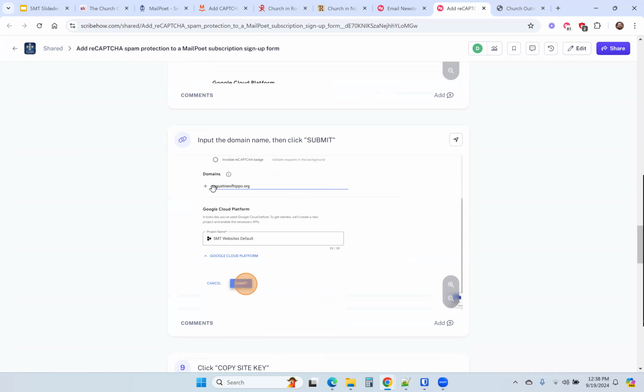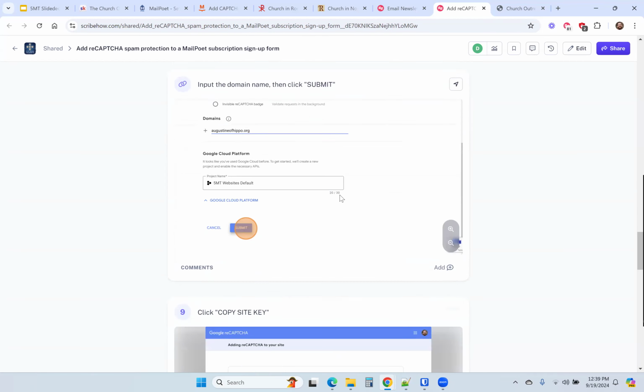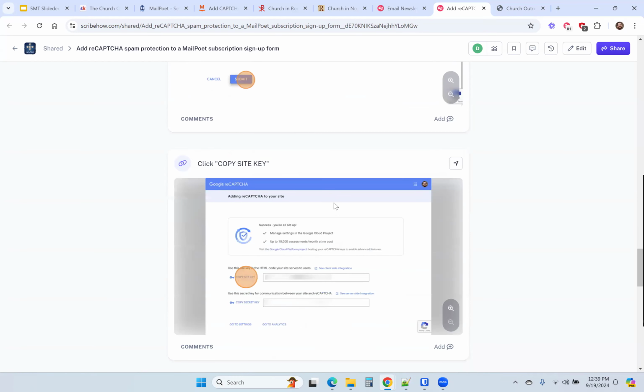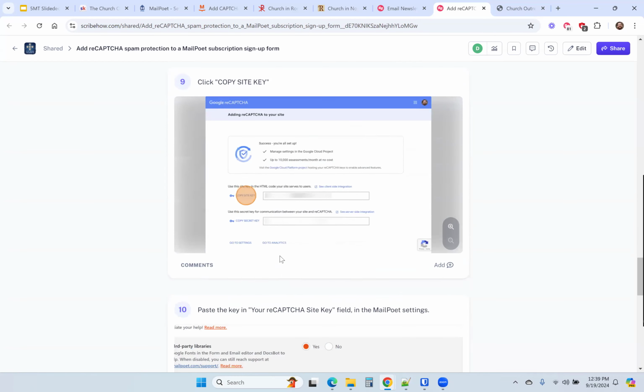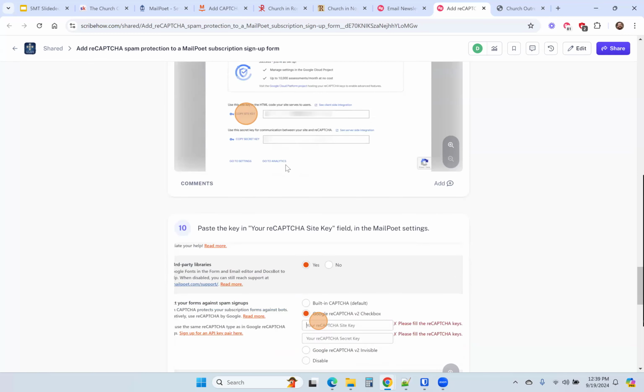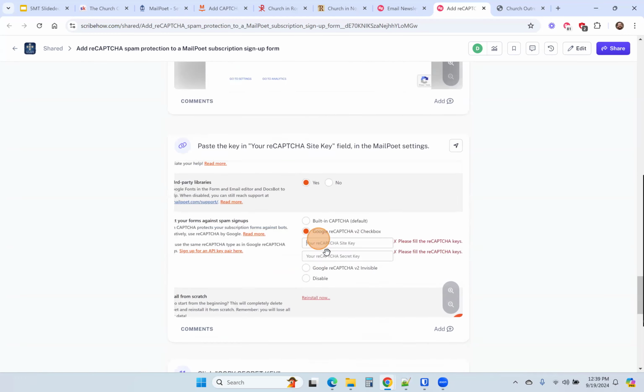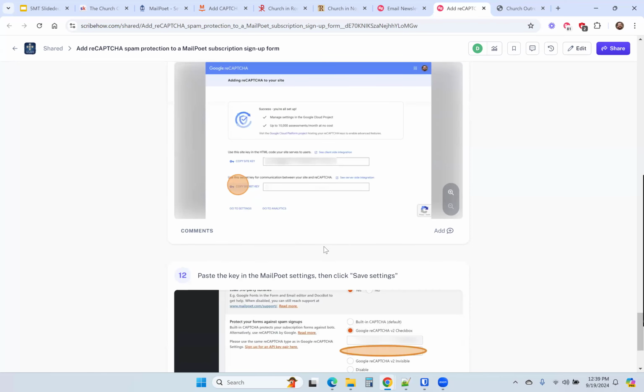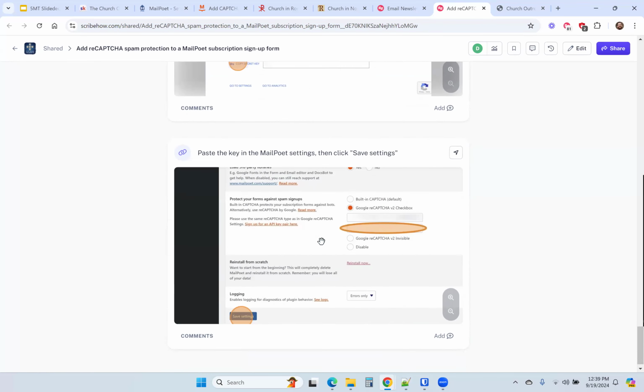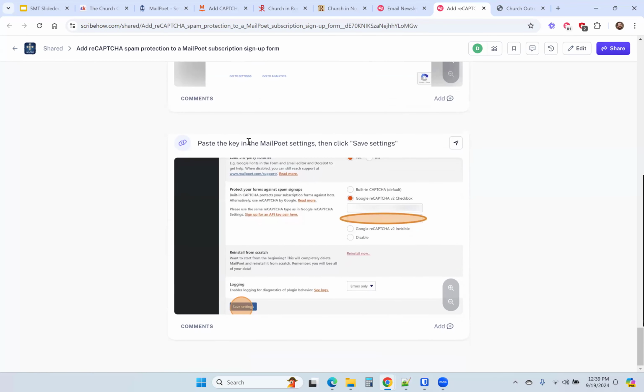Then you put in your domain name and click submit. It'll give you some strings of gobbledygook letters and numbers that you have to copy. There's a site key and a secret key. You paste those into the fields, then click Save Settings, and you have that additional layer of spam protection installed on the website.